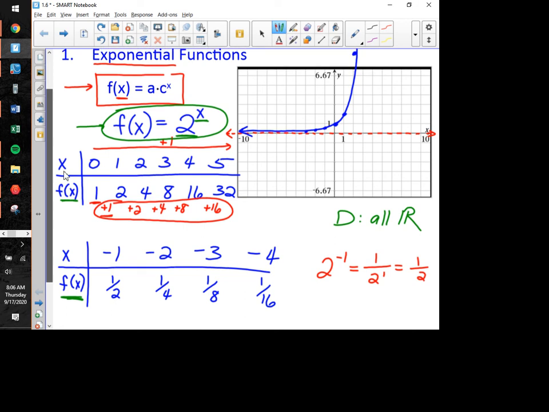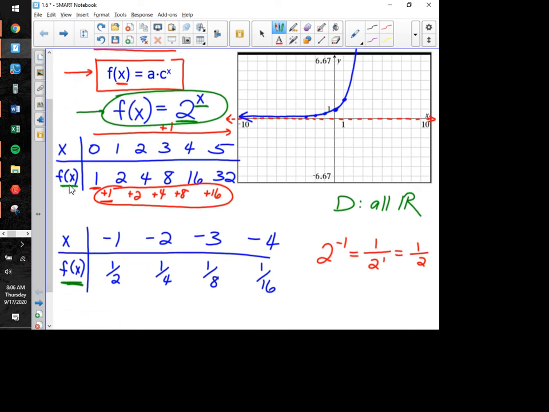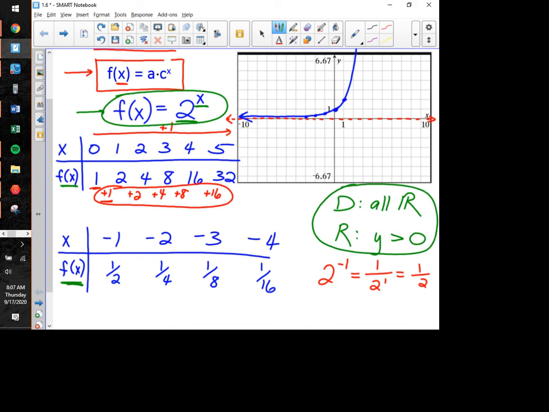So, all right, everybody, this is what we have. We talked about the domain of the function, and now that we've graphed things in a little bit more detail, I think it's okay to talk about the range of the function now. As we look at it, it certainly appears that every single y value that we've gotten, or we're ever going to get out of this function, needs to be up above the x-axis. So for your range, we would simply say that y needs to be greater than 0. So always a good discussion to have there with domain and range of a function.